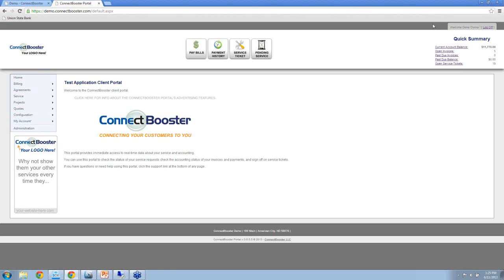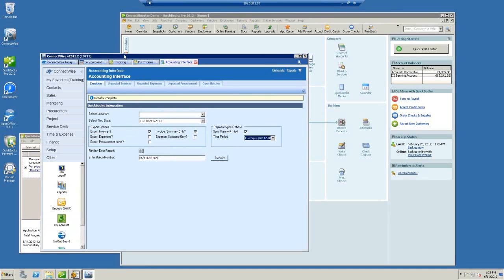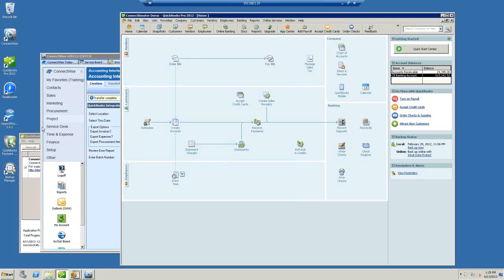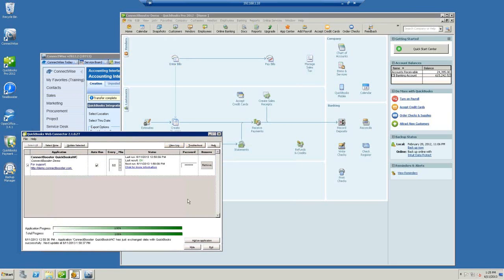But here's exactly what your customers are going to be able to see. So you've got your logo. This is all going to be branded towards you. In the upper left-hand corner, you've got these 4 hot buttons. We have a quick summary. This is pulling right from ConnectWise, all of this information. This is actually a demo company in a sandbox ConnectWise, living right here on the server, so we have access to it. It's pulling right off of this ConnectWise. Here's a demo QuickBooks file, so I'm going to literally show you guys the automation in action here.